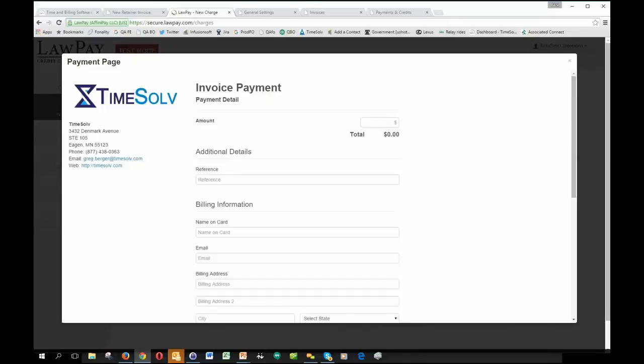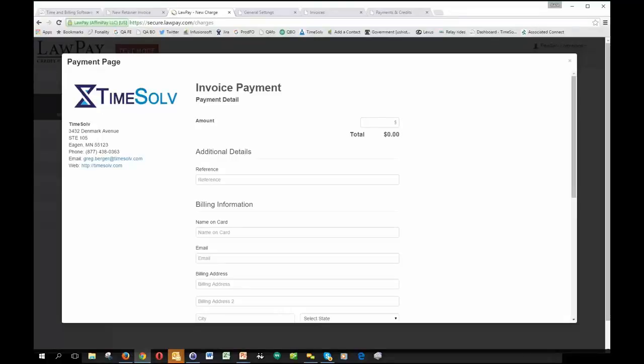We have folks that add this URL link to their website or share it in an email, maybe to collect a one-off payment. That is certainly an option, but then those payments are happening outside of the TimeSolv system, so you'll need to go back in and manually update it. But we do have ways that you can share pages and process payments that if they come into the office, you can easily log in and run a payment there at the front desk.